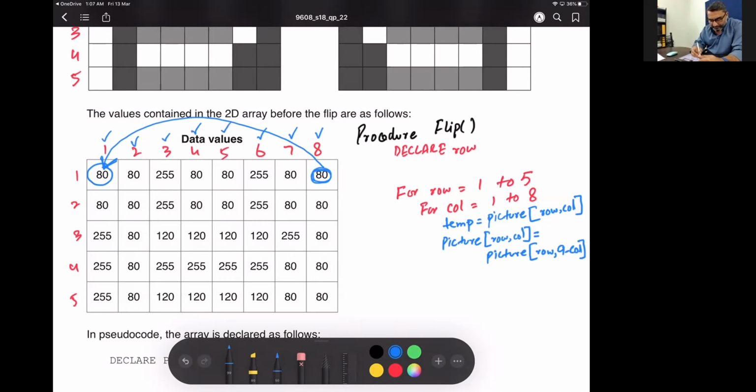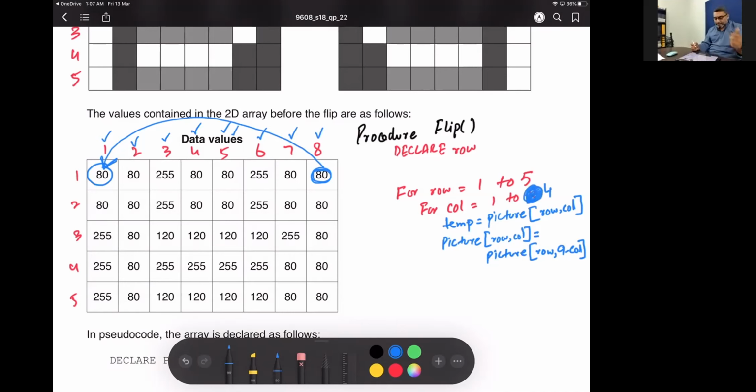If we are at column 5, then 9 minus 5 becomes 4. All right. So that is why you need to understand that if we have reached 4, then we are actually going to overlap. So this 8 would not be 8, rather it would be 4.